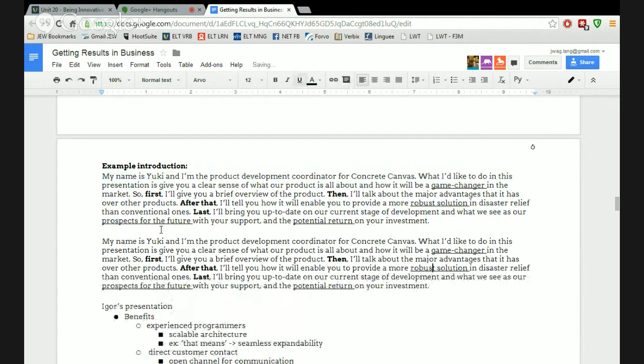As you talk, I'll make changes. Your name is not Yuki, your name is Igor. Well, yeah. Okay. I'd like to see if you can fit it in. You can make changes if you like, don't worry about it. But as an exercise, I'd like to hear your introduction using this as a model, because the structure is really good here. It is a very clear layout of the presentation to come. Okay? So give it a try.